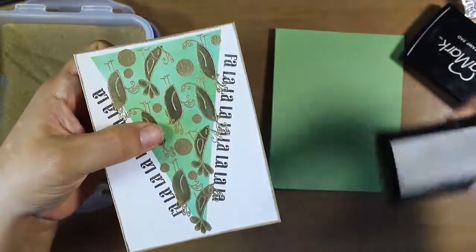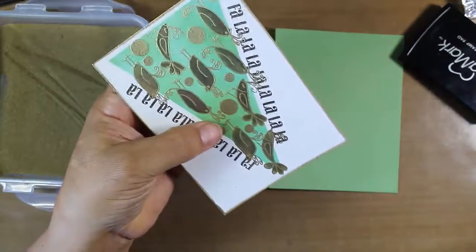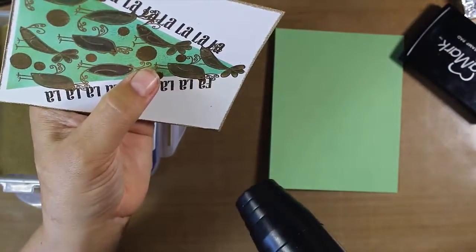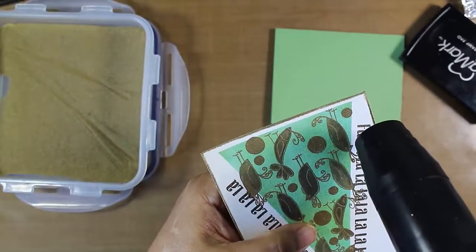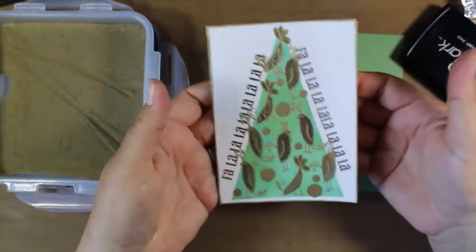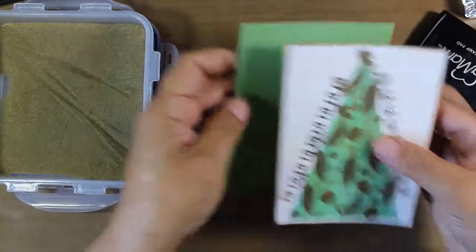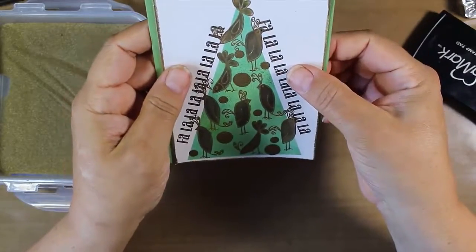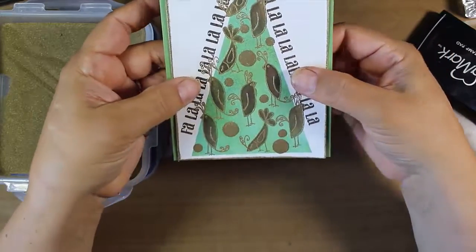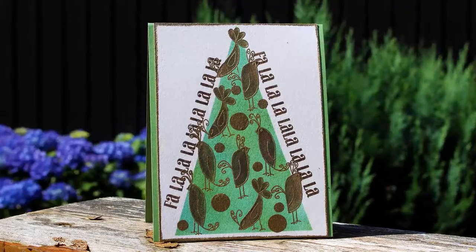Now the more you angle your pad, the wider a strip you'd have. I just wanted a nice thin edge. And there you have it. That's a really nice, elegant way to finish a card off. Sometimes you just need an edge. In this case, we did all 4. And that frames it really well. So we'll get that adhered with some glue, and here are some close-ups.